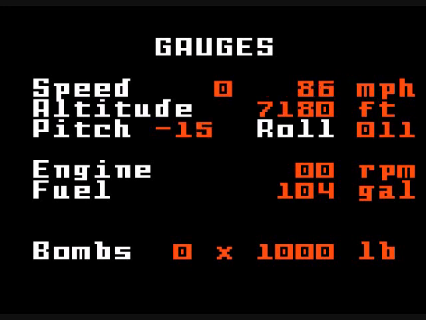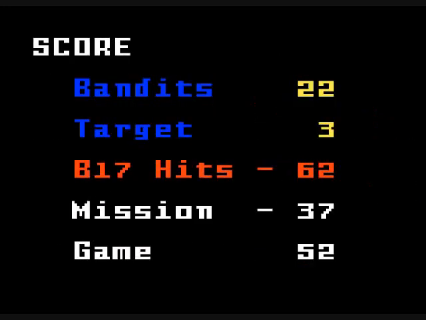And you gain points by bombing the right targets. You can shoot enemy planes, but you get very low points. I think you get like 2 points for each enemy plane. And here is me crashing. Shot too much. Boom, and there's my score, and it's not very good at all.